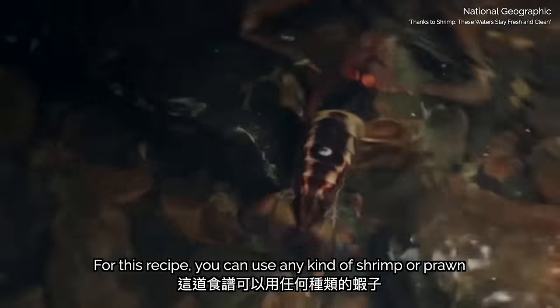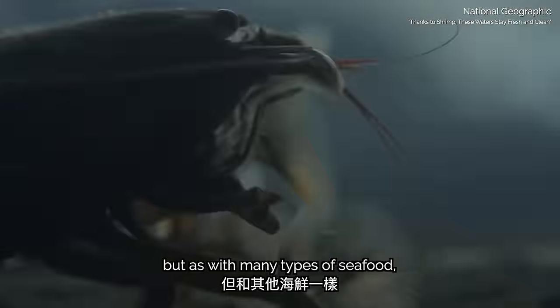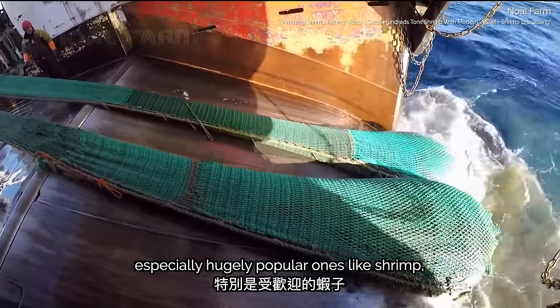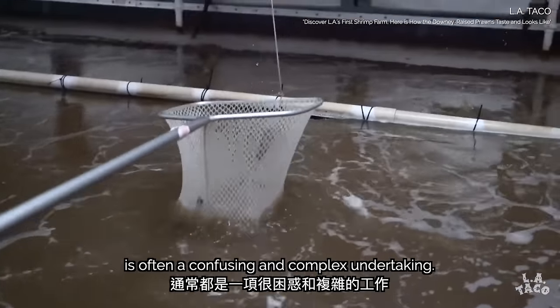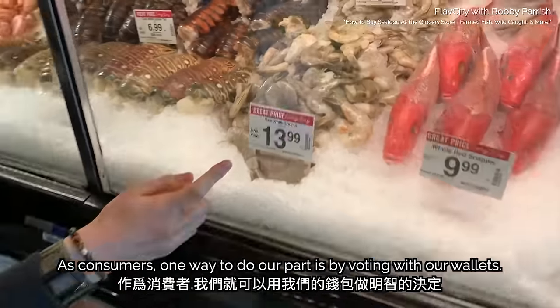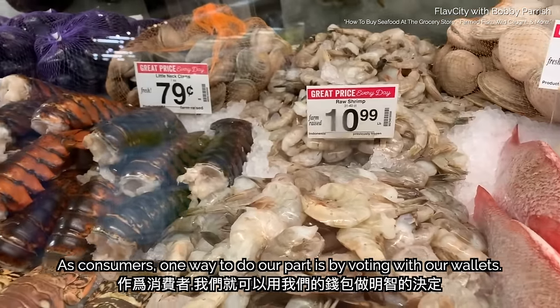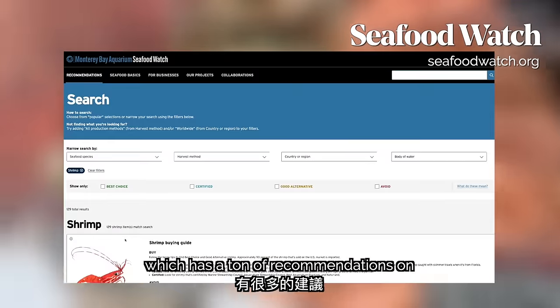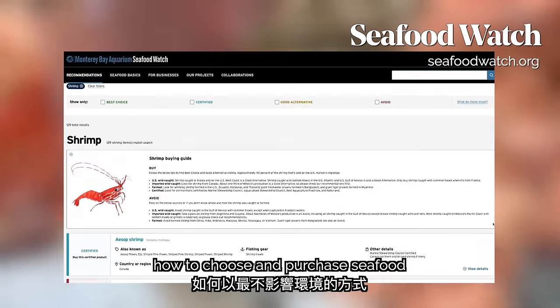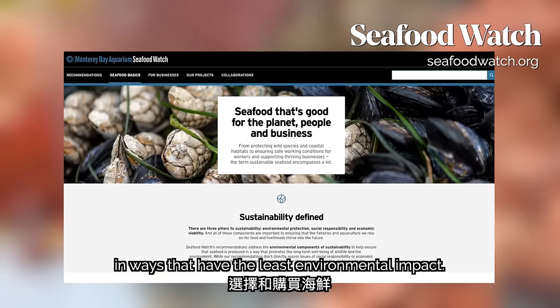For this recipe, you can use any kind of shrimp or prawn, but as with many types of seafood, especially hugely popular ones like shrimp, finding ones that are sustainably farmed or caught is often a confusing and complex undertaking. As consumers, one way to do our part is by voting with our wallets. Monterey Bay Aquarium in California runs a free website called Seafood Watch, which has a ton of recommendations on how to choose and purchase seafood in ways that have the least environmental impact.